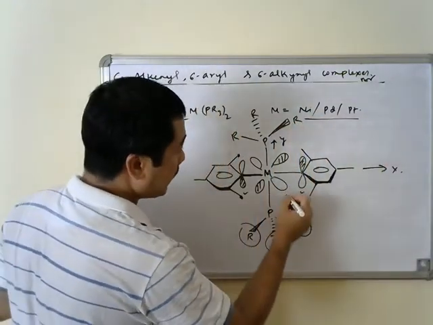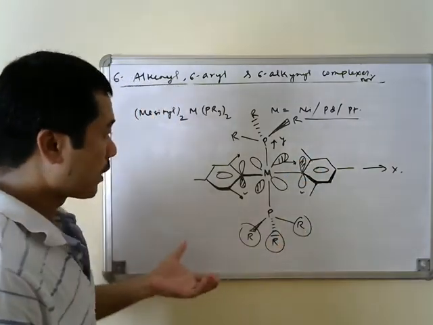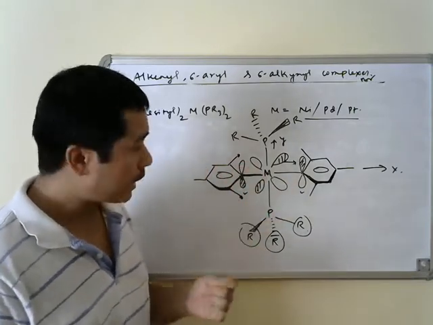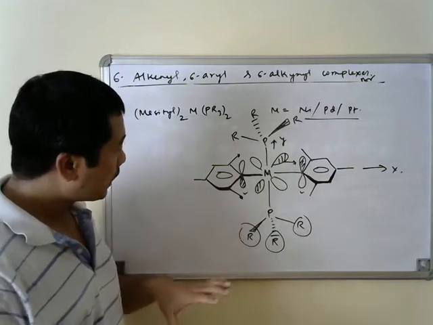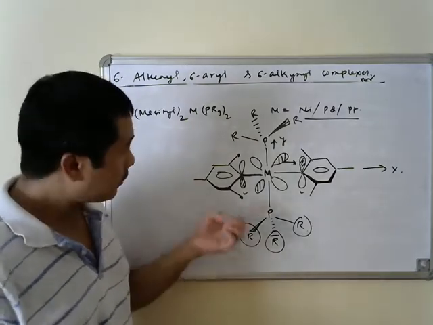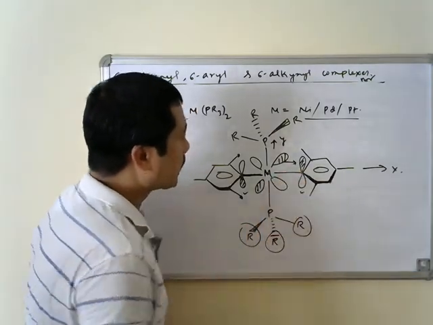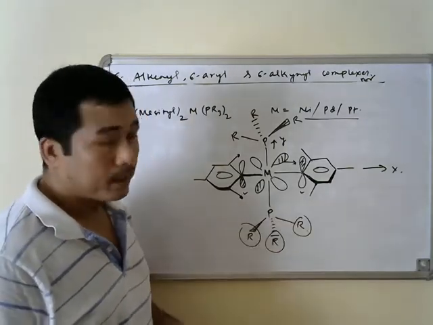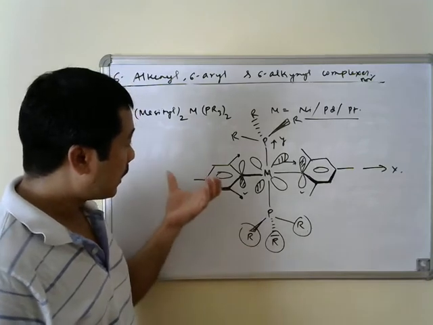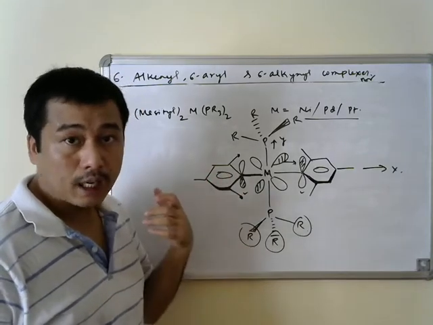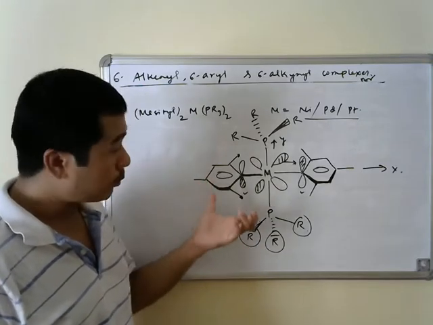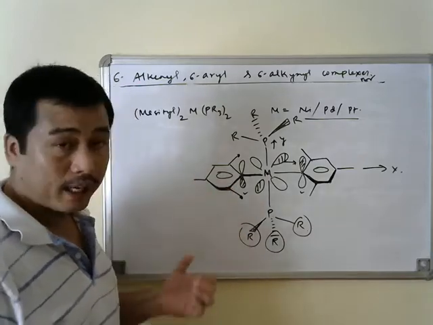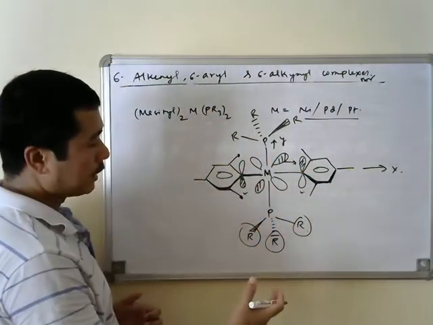In these square planar complexes, there can now be metal to pi star backdonation, or metal to ligand backdonation, which can happen efficiently in this case because the ligand is locked in a position which allows efficient overlap of the filled metal dxy orbital with the pi star molecular orbital in the mesityl ligand. That is how these metal-carbon bonds here are stronger as compared to metal-carbon bonds in conventional metal aryl or phenyl complexes, because there is pi backdonation in this particular compound.